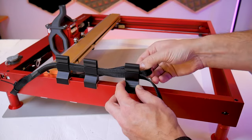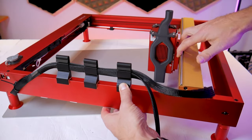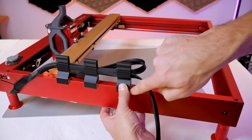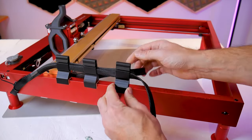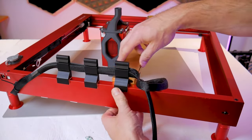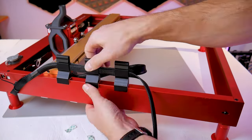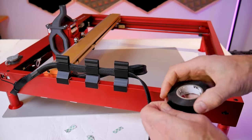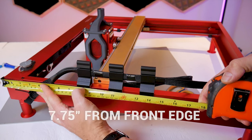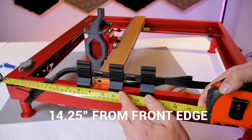I'm going to push the gantry towards the front of the machine to find the perfect position for the third stanchion. You don't want to push it too far towards the back so that the wire harness is getting pulled on, and you don't want it too far towards the front where the harness is sloppy. I'll move the gantry back and forth several times to make sure I'm happy with the position. Once I'm ready I'll peel back the double-sided tape and stick the third stanchion down. The last one goes directly in the middle between the first and third. For reference, the edge of the first stanchion is about seven and three quarters inches from the front of the machine and the rear of the back stanchion is about fourteen and a quarter inches from the front.